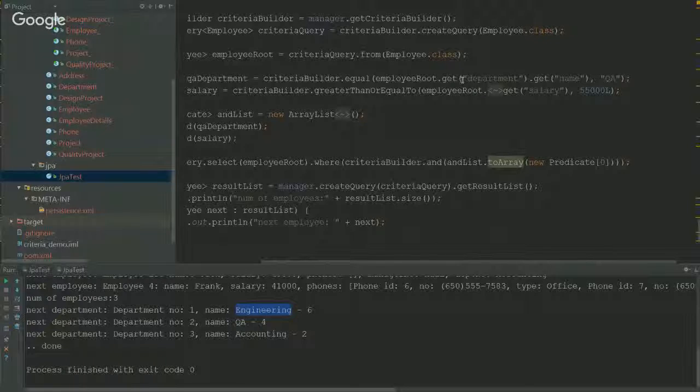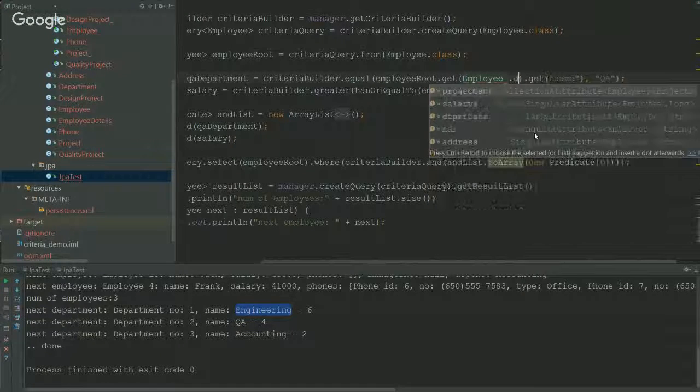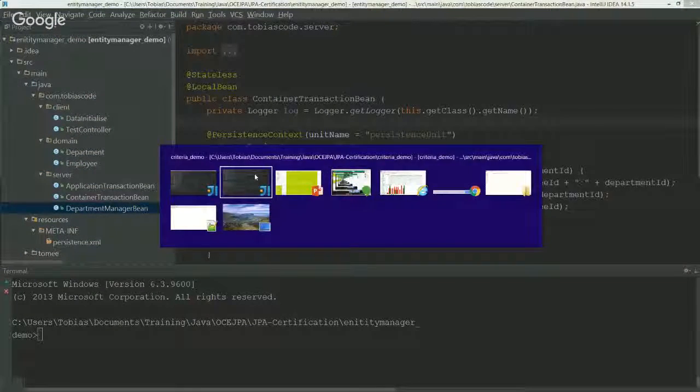Instead of using department and name there, we can do a get from our employee underscore dot department, and we get the name from there, so it'll be department underscore dot name. That's like a shortcut or a string constant for that type of stuff. I'll update these before I push it to Git, so it's all updated.